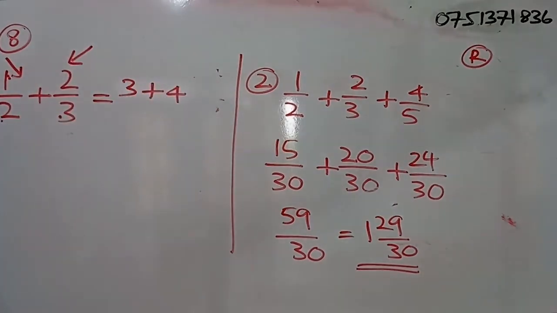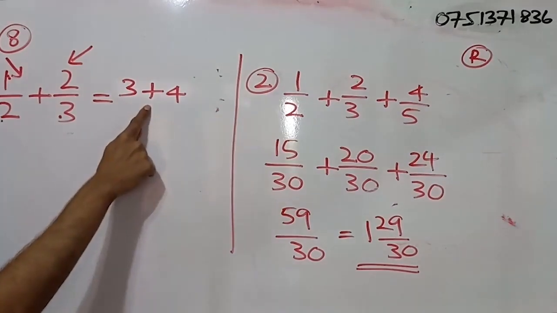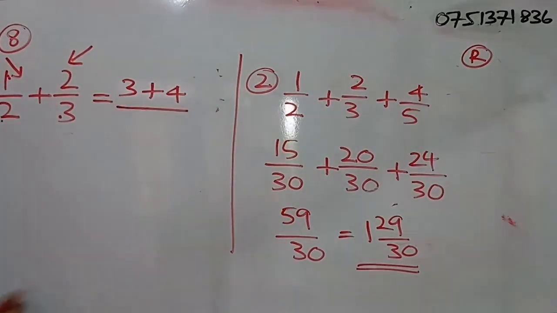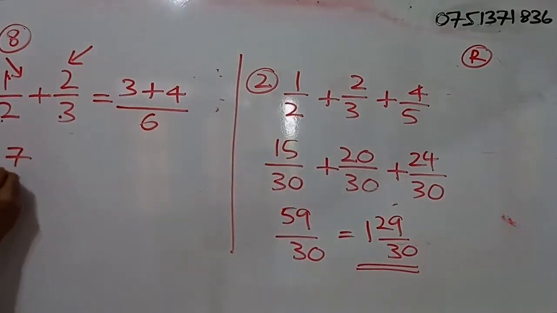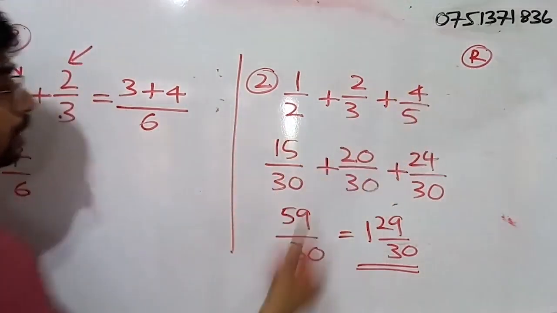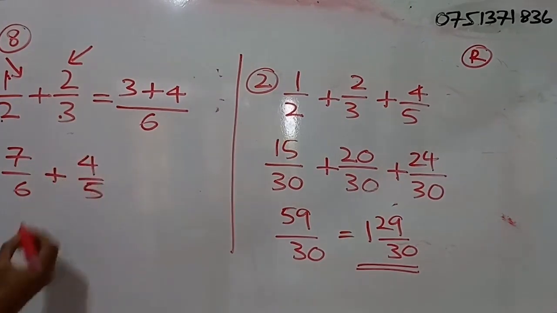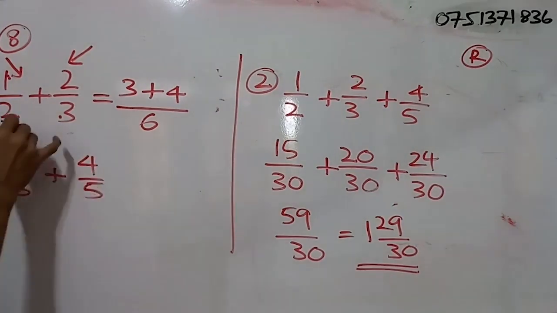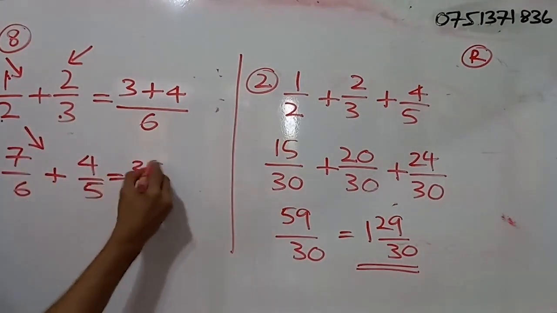Since we are going to add, the mathematical operation will be plus. Then we have to come up with the denominator: 2 times 3, that will be 6. So when we simplify these two fractions, we get 7 by 6. Right? Then still, the simplification is not over. We have to add 4 by 5. So just as before, in this direction, we cross multiply. 7 times 5, we get 35.